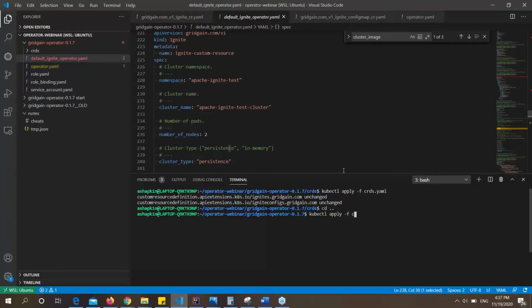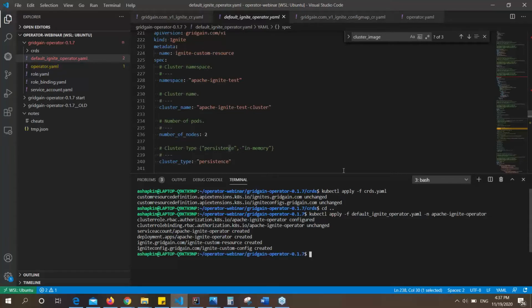As I said previously, I will use the default Ignite operator YAML file, and I need to specify the correct namespace to which my resources need to be deployed.